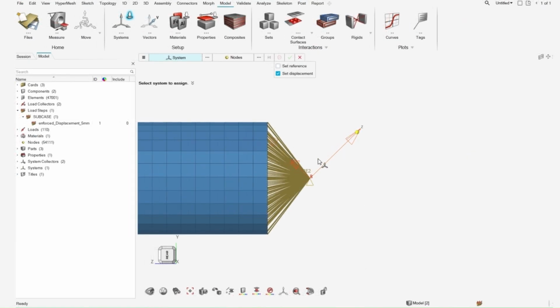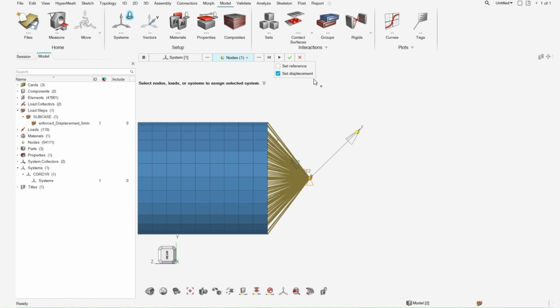You can select this system and assign this node, but which coordinate system do you need to use? You can set a reference coordinate system for this node, you can select a displacement coordinate system for this node, or you can set both.